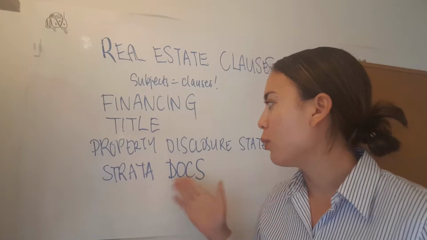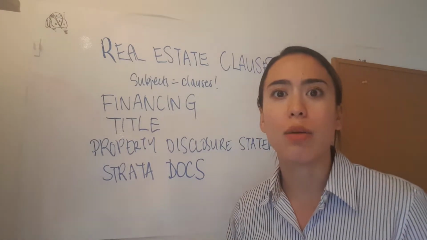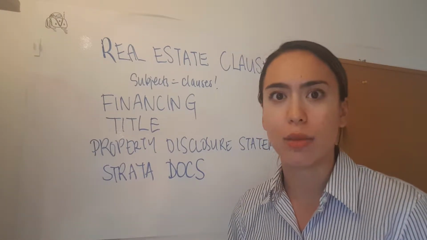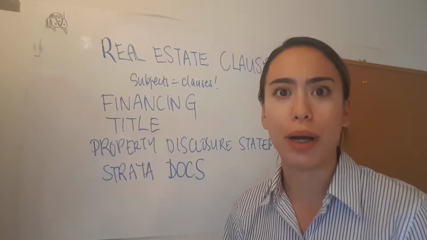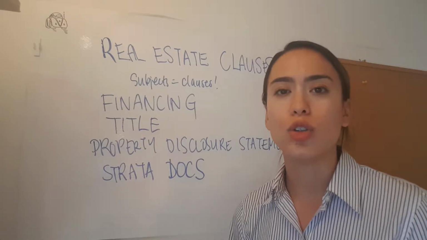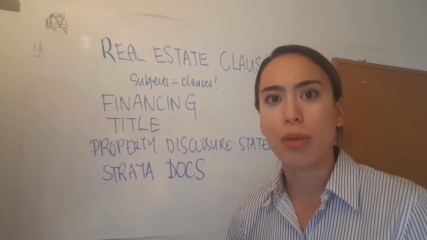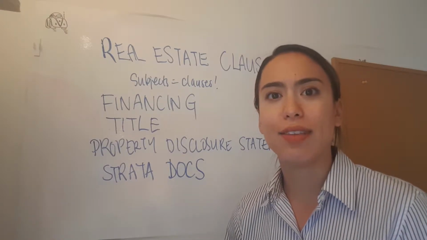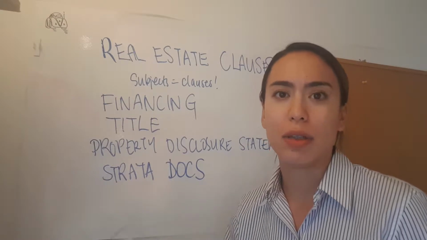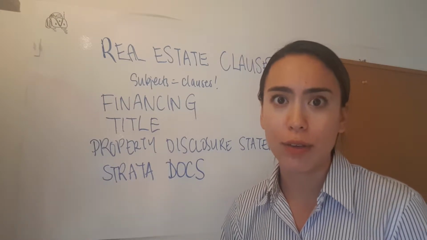And when we're dealing with the strata documents, typically, we get the important ones like the Form B, the depreciation report, engineering report, bylaws, rules and regulations, those ones. But in terms of the minutes and the council minutes and a history of all the meetings, you're typically going to have the last 2 years from the time that you are writing the offer.